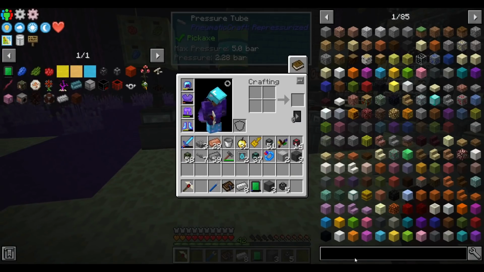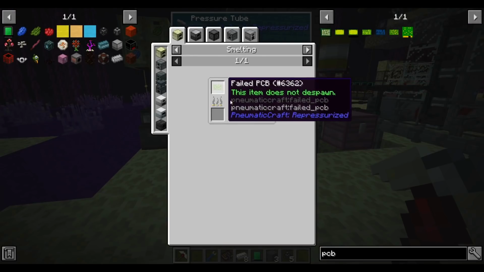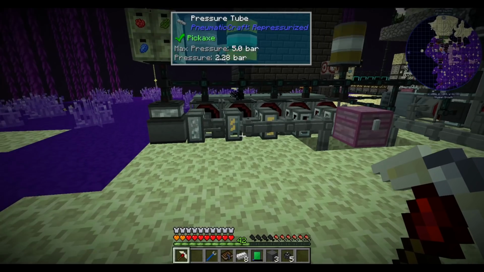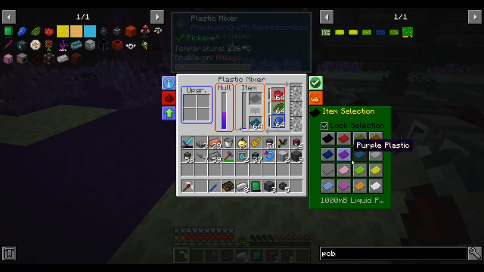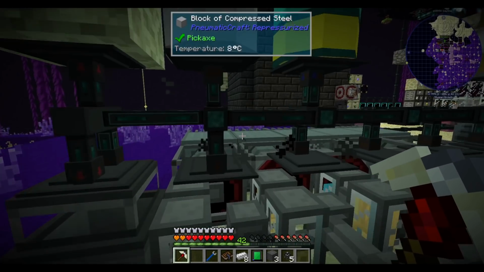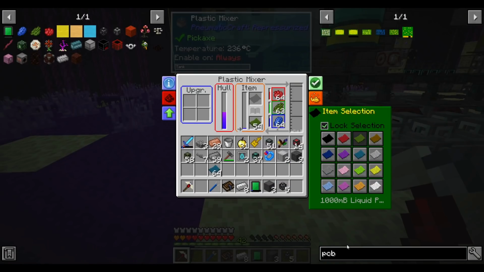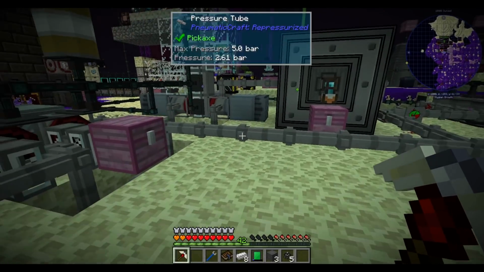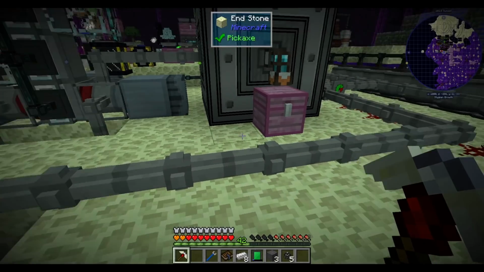So, to make PCBs, we first have to make the empty PCBs. So I think, let's see, you craft one of these by just throwing some green plastic and compressed steel into a pressure chamber. Then let us make some green plastic. I kind of want faster fluid transport between the plastic drum and the mixer. I wonder, perhaps the speed upgrades in the conduit will do. But for now, I guess we'll make do with what we've got.